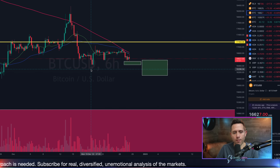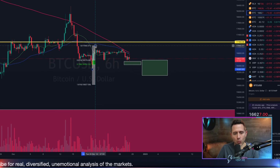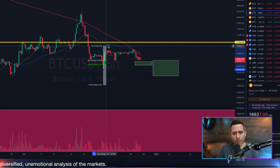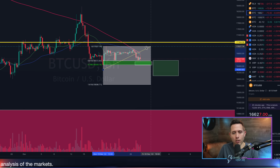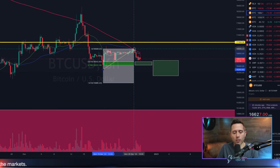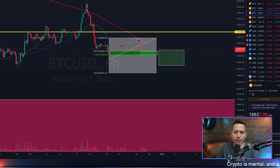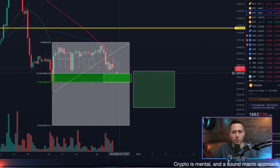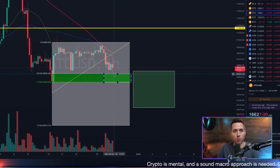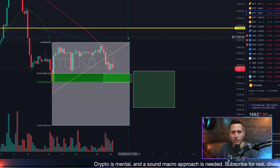If you take this last swing low on the 6-hour, and you take the swing high to this crazy wick right here, you stretch this out, you have a Fibonacci, and you see it charted in green. Or you can even just take it to this more solidified swing high right here. Either way, this Fibonacci retracement is very similar. Let me zoom in a little bit so we can see this. And Bitcoin in the short term is pretty much testing this Fibonacci support. This could be the moment of failure for Bitcoin if this support does not hold.